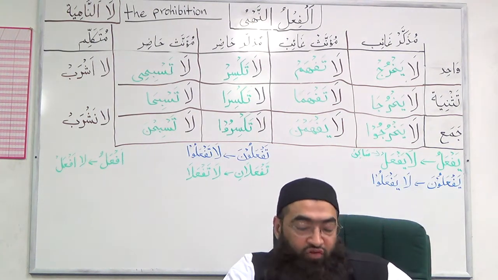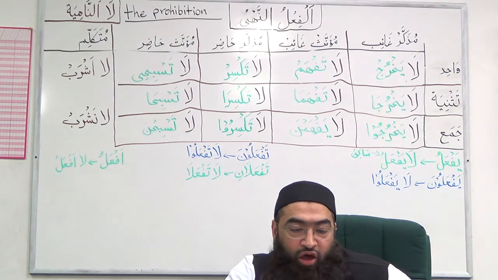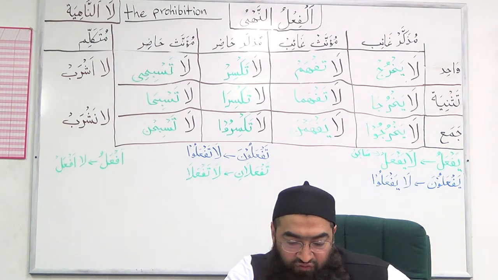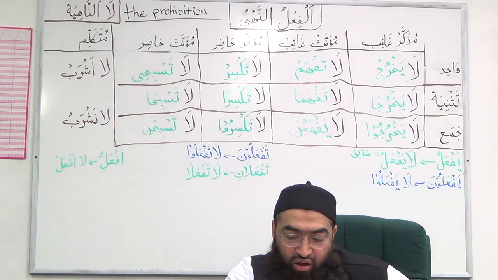93rd surah of the Quran. Surah Ad-Duha, very famous surah. It's talking about the Prophet ﷺ throughout it. It's amazing words. But at the end of it, if you look at the 9th and the 10th ayah, there are 2 nahis there. So who can tell me what they are?